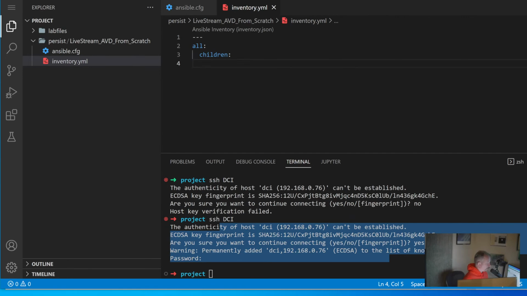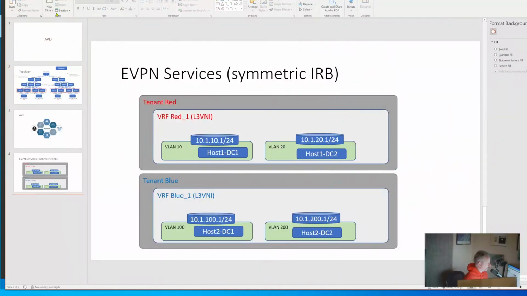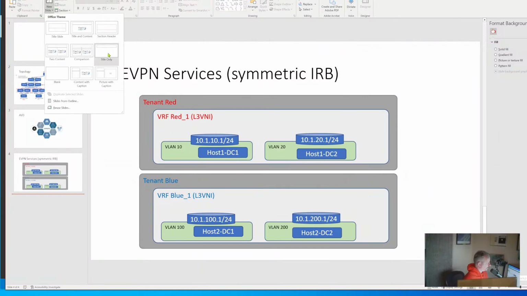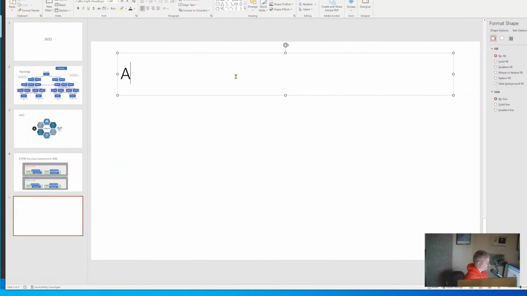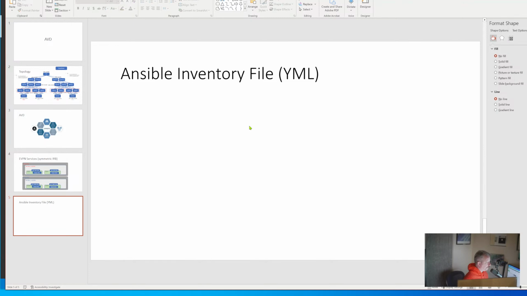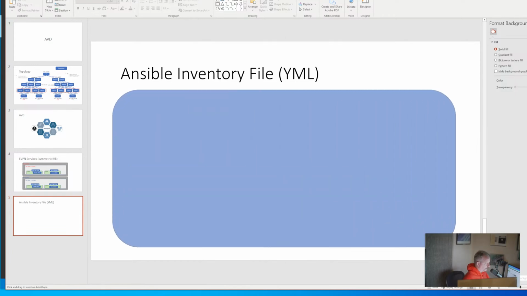Well, let's do a visual representation of this because I think this will help out. There's two different types of inventory files, INI and YAML. We're just going to do YAML. It's the better way to do it.